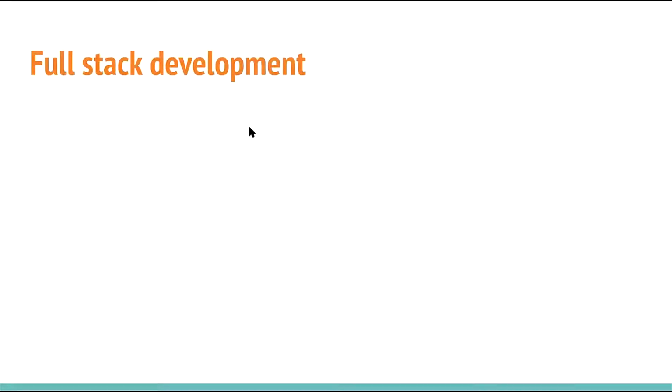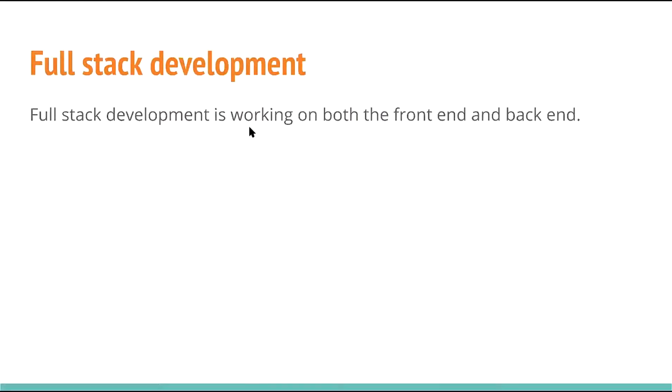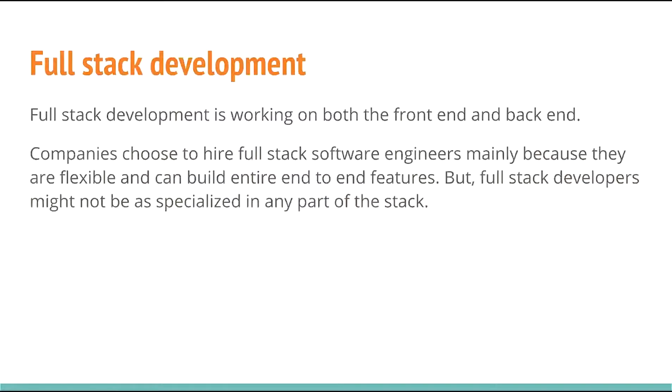Cool, full stack development. Full stack development is working on both the front end and back end. Companies might want to hire full stack software engineers because they are flexible and can build end to end. End to end means from what the user sees all the way to the database. Full stack engineers can touch any part of that, but they might not be as specialized in any part of the stack, so that can come with downsides. Some larger companies might want specialized people who can do one part of the stack really well, and they don't really need someone who can do all of it.